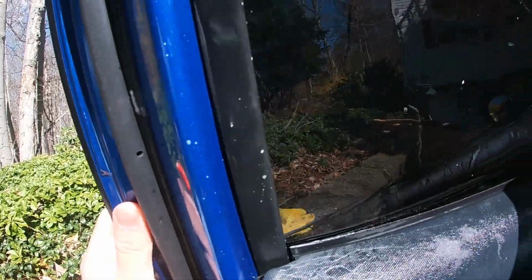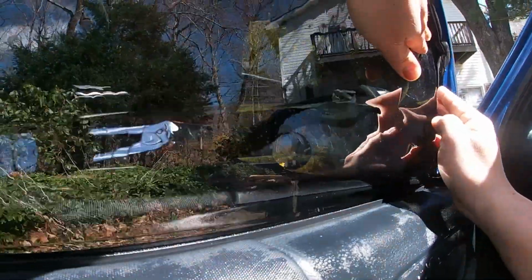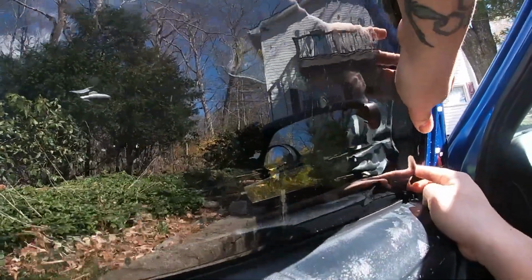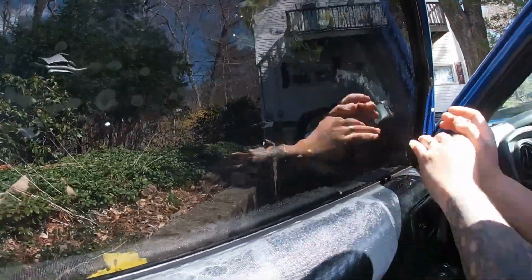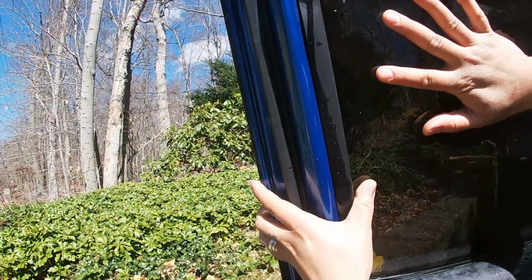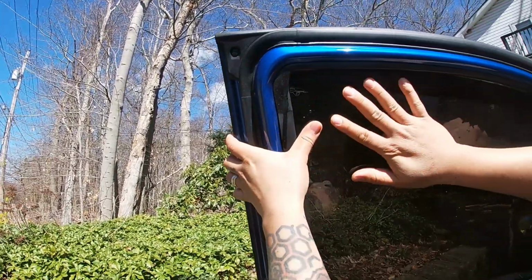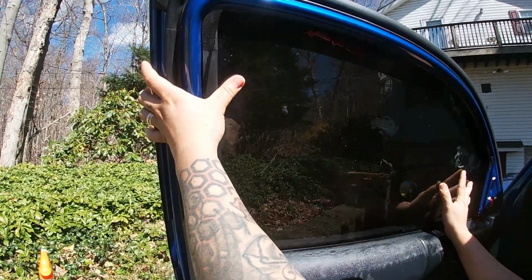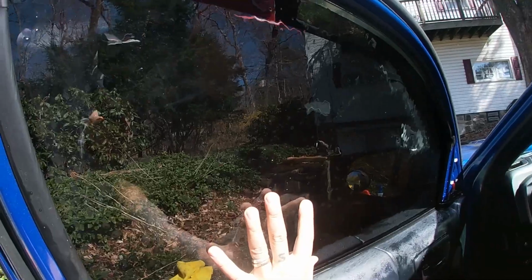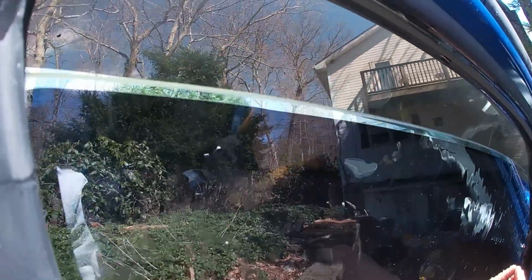Now that we are tucked in, this is not good because we're actually tinting under the sun. You're supposed to do it in the shade, but I don't know why I'm doing it like this. Okay, look, it dried up pretty quick. Move it around. You see that gap? We're just gonna do it like this. I think that's a perfect gap for me.